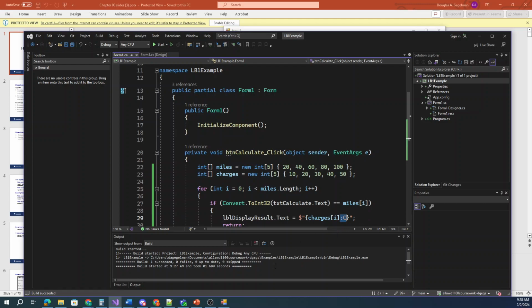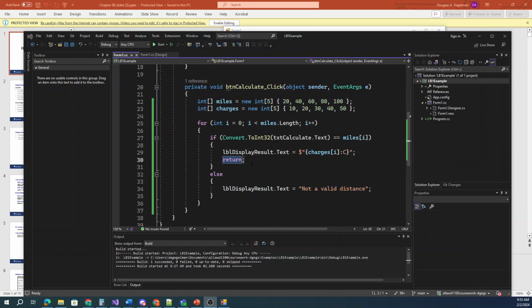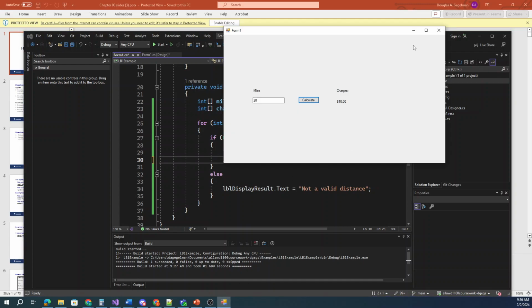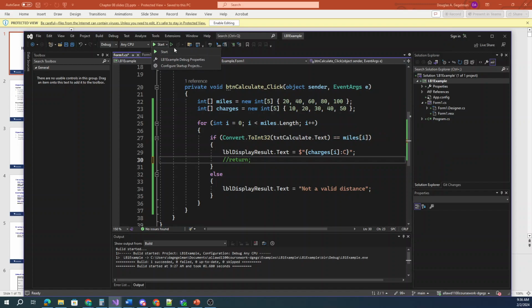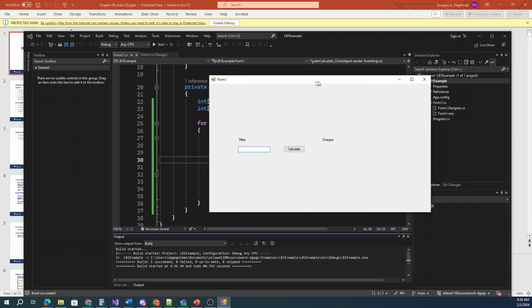It's saying still it's not a valid result, even when it's been 20. That return says when I put in a number that's in this array, find it, and then stop there, jump out of our loop. Don't keep looping through. If we forget this and then try and run it, it's going to keep looping all the way through the 5 times or whatever it is.